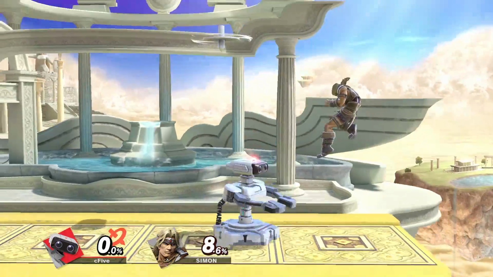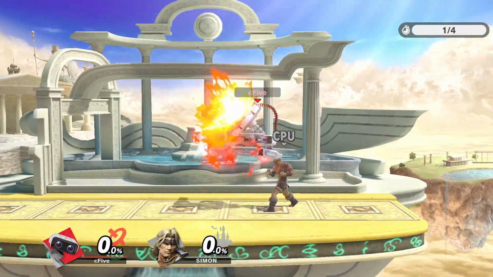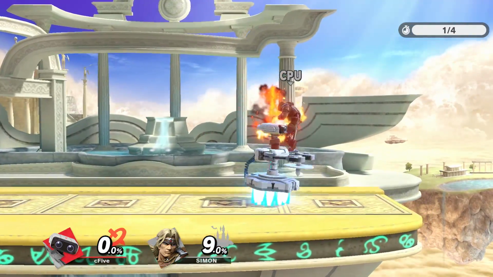Once you hit the neutral air, the next challenge is to really jump close enough towards them so that the Z-drop actually hits them. This definitely needs some practice.